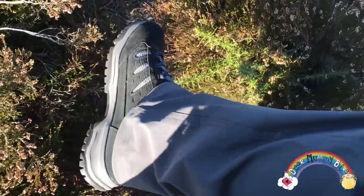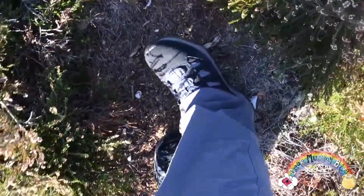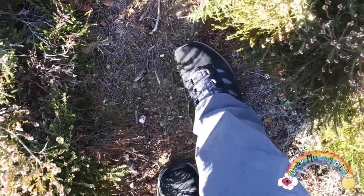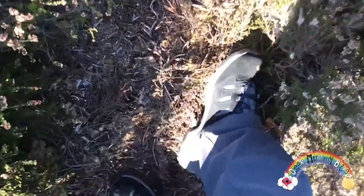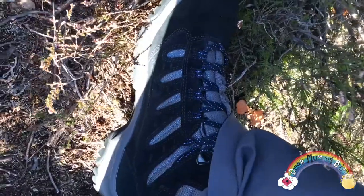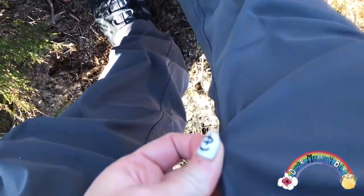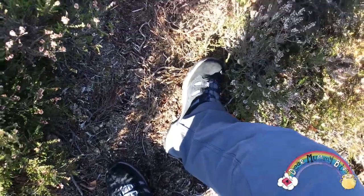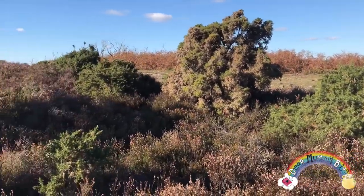Yeah, these are my new boots. They are proper comfy, straight out the box, double socked. Really good — sort of a multi-flex toe on them, but quite a stable midfoot. Nice ankle support on there as well. And our nice new waterproof trousers, and they're stretchy. I've actually worn these over my jeans, so I'm proper, proper toasty warm today — which is good, because it may look nice and sunny but it's actually proper cold today.